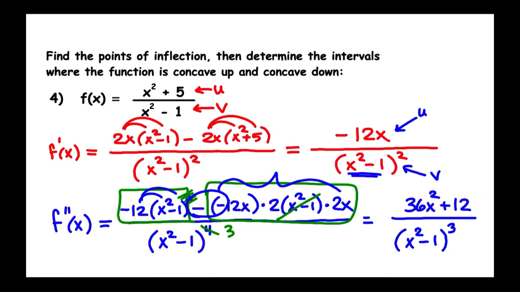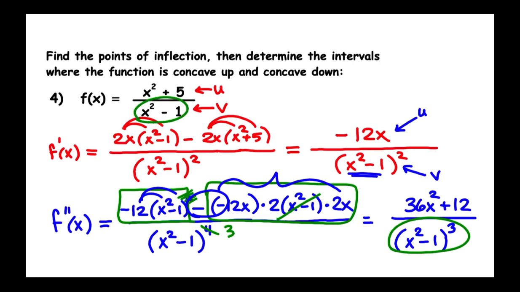Now remember, to find points of inflection, the second derivative is either 0 or undefined. You can't set the second derivative equal to 0. There is no way to make the numerator 0. Those are both positive, no matter what you put in. So the only other thing to do is to look at the denominator and we can make the second derivative undefined, which does happen at 1 and at negative 1, which obviously weren't even in the original problem domain. So, we kind of knew that was coming.